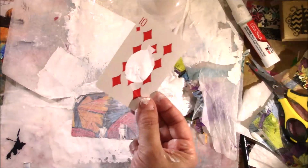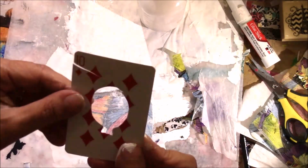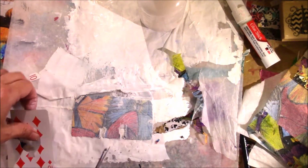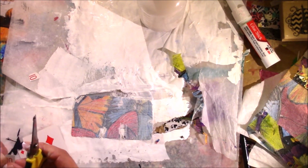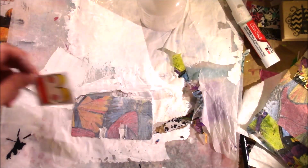All right. And then I'm going to add these extra pieces from my altered playing card group. I made something out of this and cut it out. I think it was the balloon to the elephant of my prompt. And I don't want to waste all the card, so I'm going to cut out these number 10s. I'm going to add some numbers next to my card. That's what I decided to do this time, was add numbers. And I thought this one's a little too big, so I'm not going to use that one.